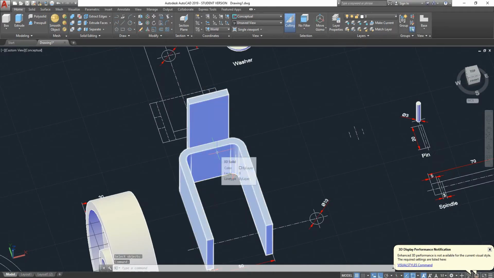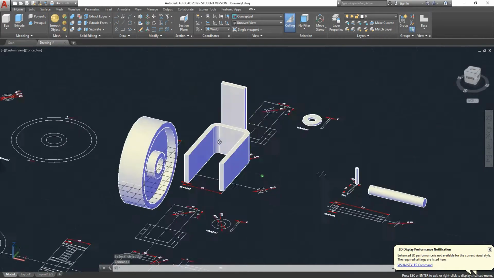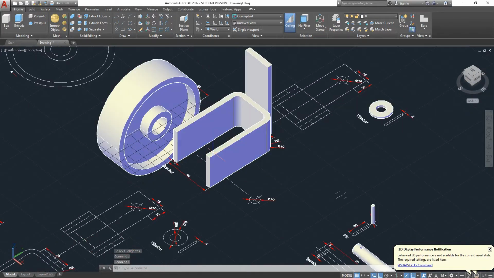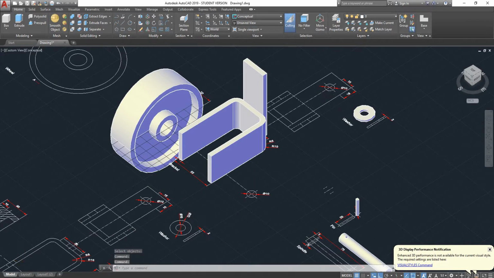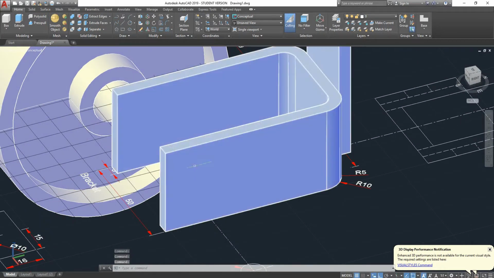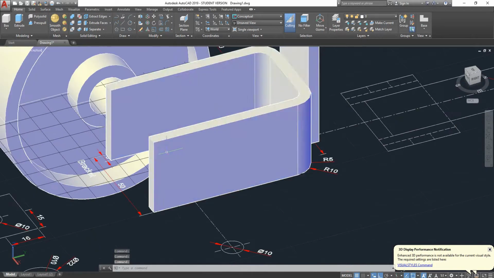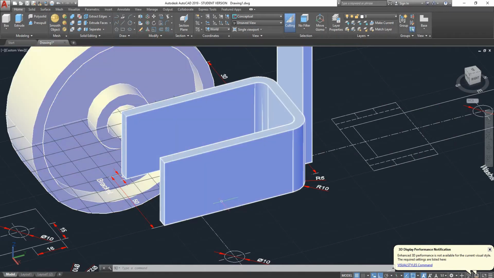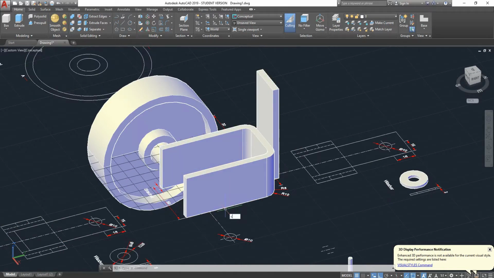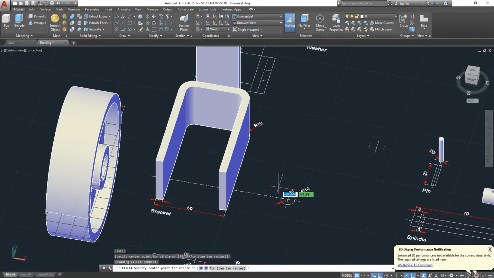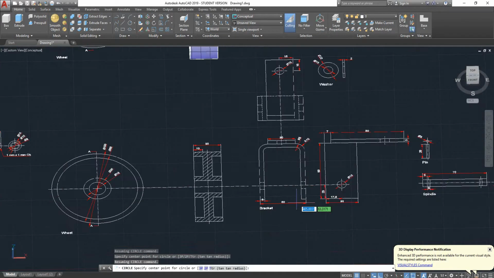So we can now draw our holes. So what I will do in this case is I'll draw a circle. C, enter. I need to check the height of that.